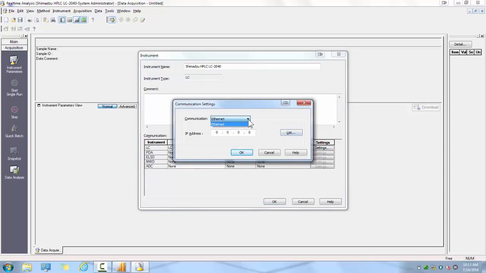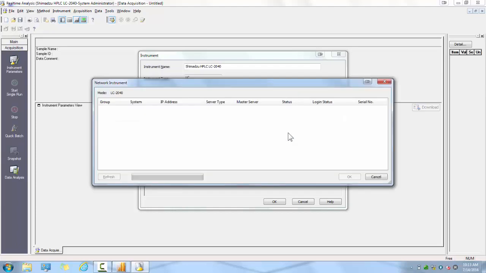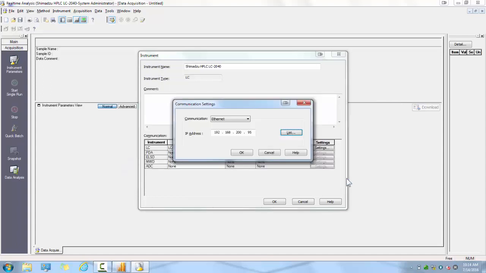If your system has an option for communicating via RS-232, you will see it as an option in the drop-down menu here. In the case of the I-Series, the only option is Ethernet. You can manually input your IP address here, or you can search for available IP addresses by clicking List. We recommend using the List feature, as it also acts as confirmation that your IP communication settings are correct if it shows up in the list. Once you see your system identified in the list, click on it to select it and then click OK.